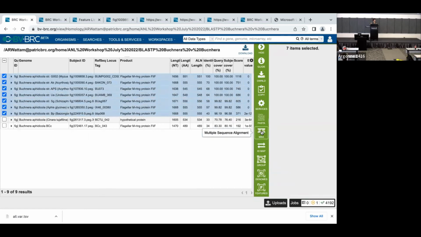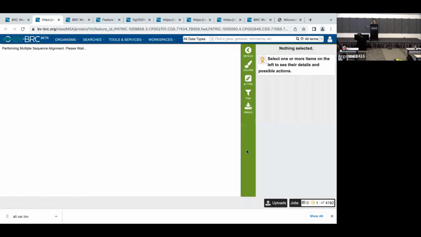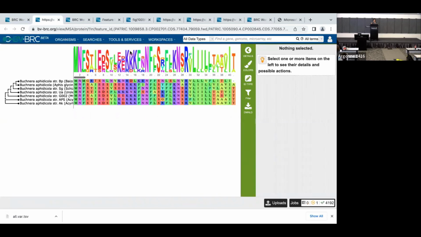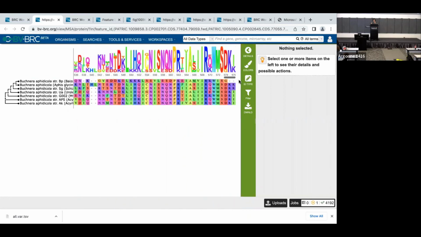I can launch a multiple sequence alignment with multiples of these. This is different from the tool that somebody is about to show you. This is one that you can do on the fly that you don't need to submit to the service. And I believe that Bob showed it to you yesterday, but even from the BLAST, I can download those. It gives me a gene tree to the left. Across the top is a web logo that tells you what the amino acids are below there. And if they're really big, like this E, it shows you that there are more of those. And you can scroll across that.